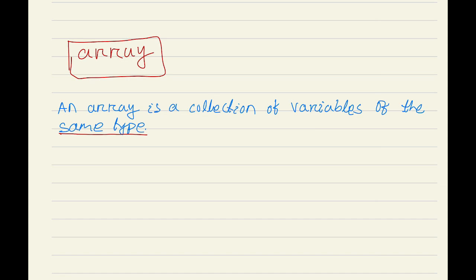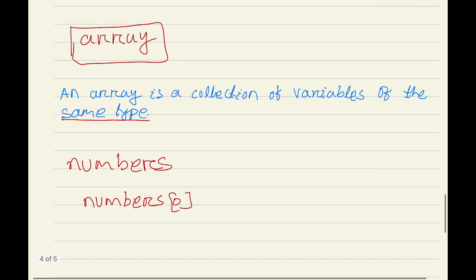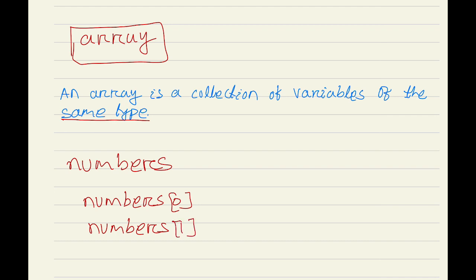Instead of declaring individual variables such as n0, n1, n2, n3, up to n99, we can declare an array variable such as numbers and use numbers[0] inside the square bracket, write 0. Similarly numbers[1], numbers[2], like this.